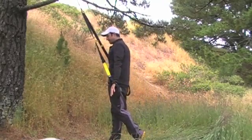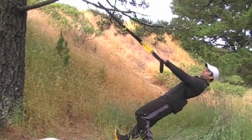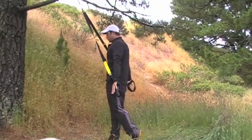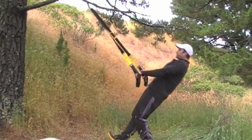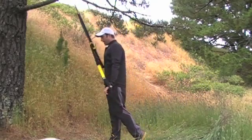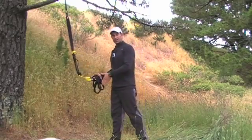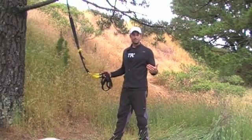And the movement looks like that. It's a very slow, controlled movement. Arms stay nice and straight. Body's in good alignment. And we actually rotate our body weight back and forth between the front foot and the back foot.